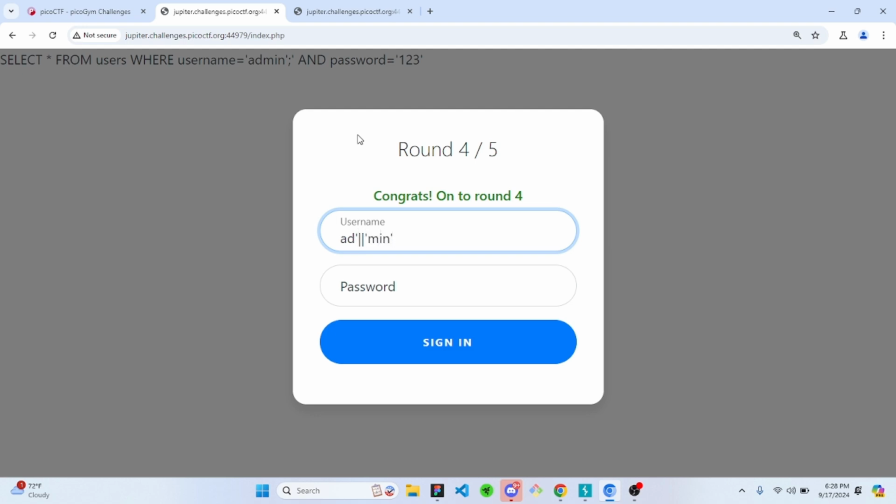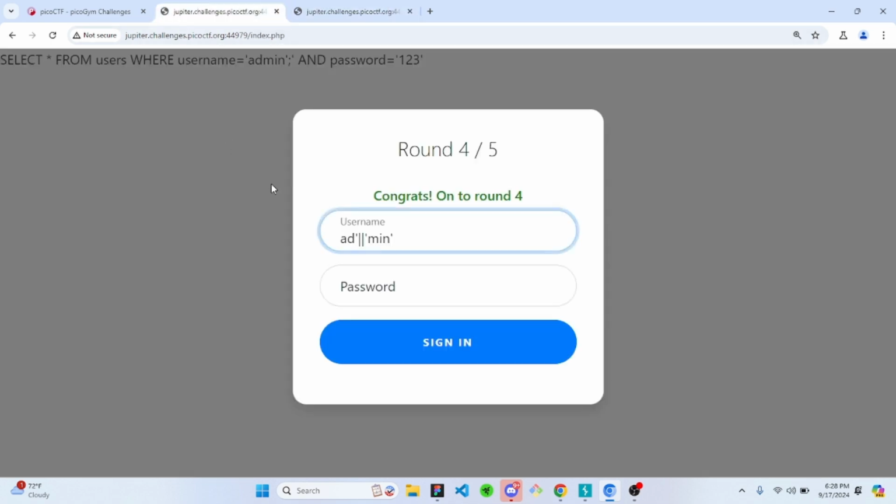is that it connects those strings, it concatenates them, and now effectively we are doing the exact same thing as before. We're still saying admin, but we're doing it a little bit differently to the point where we're respecting this filter that prevents you from explicitly putting admin. So with that, we still want to escape from the rest of the string. We're going to just put a semicolon since we know that works now.